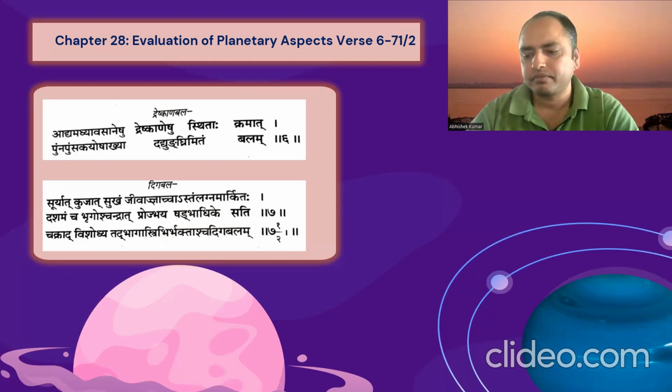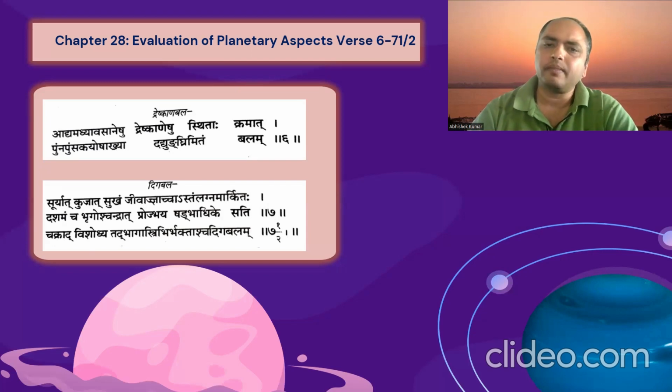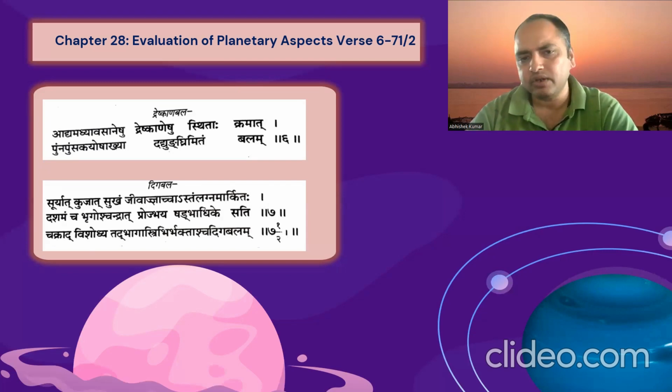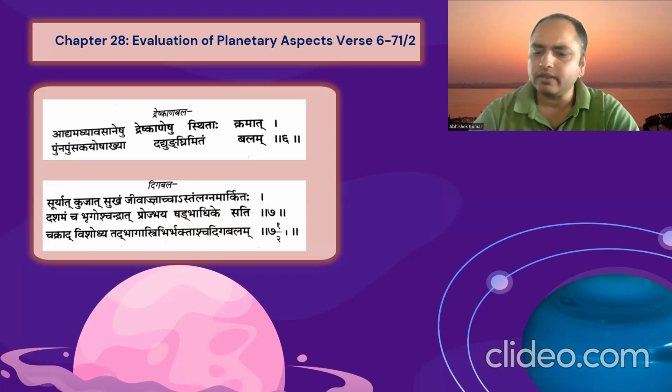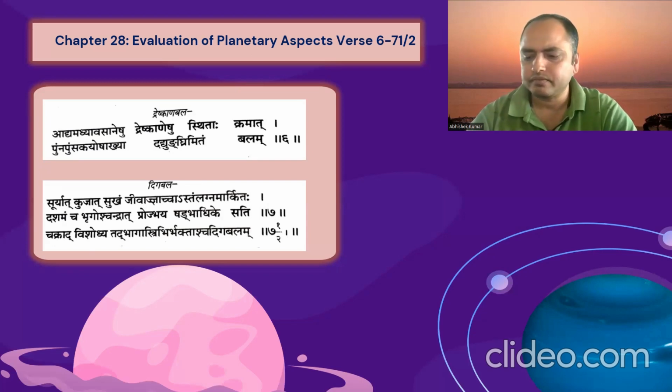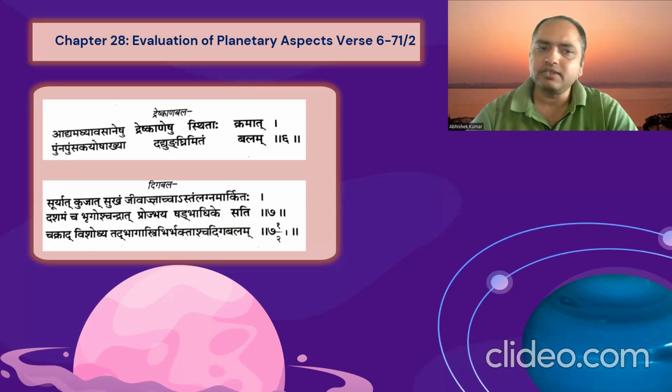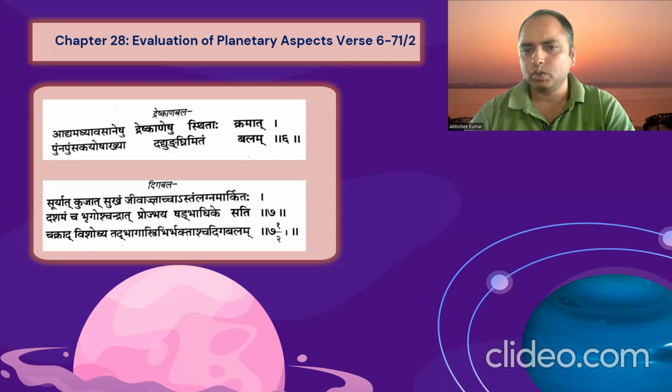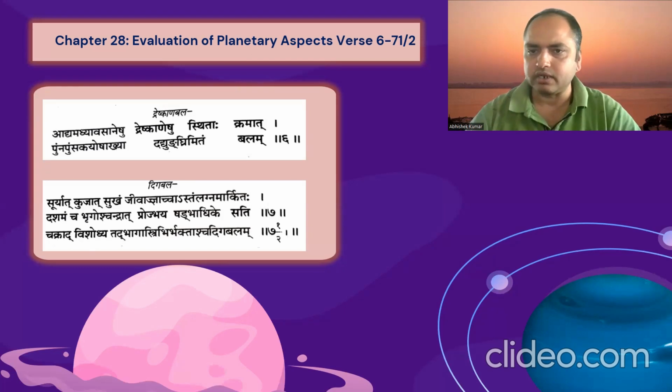So this is the rule, Parashara rule, how to allocate the Dreskan bal. So basically, this Dreskan bal planet is acquiring through the planet's position in the particular Dreskan. If a planet is posited in a first Dreskan or second or third Dreskan, so due to this position, planet is getting positional strength, and that special type of positional strength is called Dreskan bal.